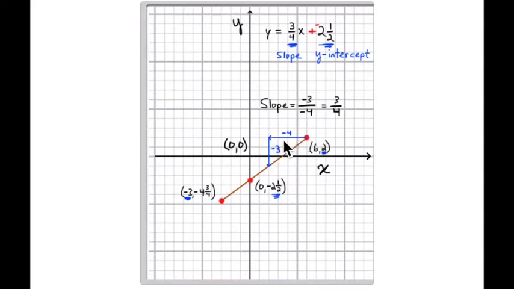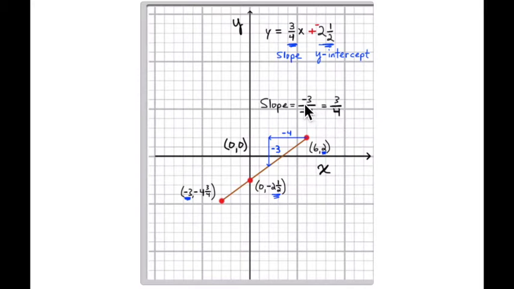So let's do the change in y first. That change in y is a negative 3 units. So that's the numerator, negative 3. And the change in x to go from this point to this point right here is negative 4. So it's a negative 3, the change in y. To go from this point to here, you're going down 3 units. That is over the change in x, which is negative 4. So you're going over 4 units along the x-axis. So it's negative 3 over negative 4, which is a positive 3/4.